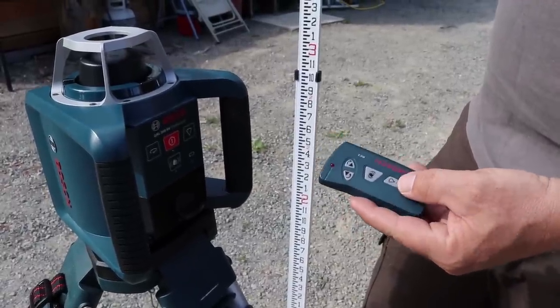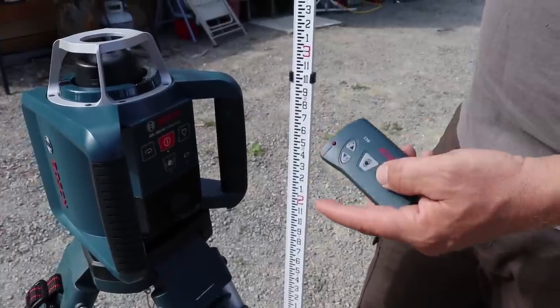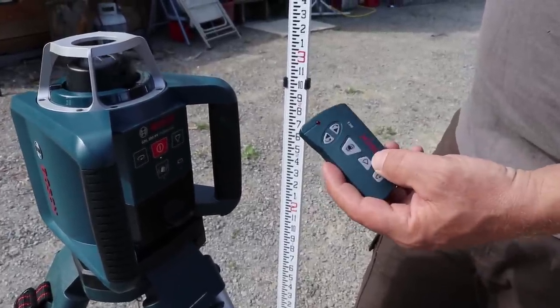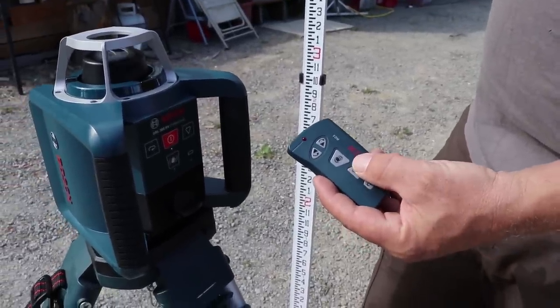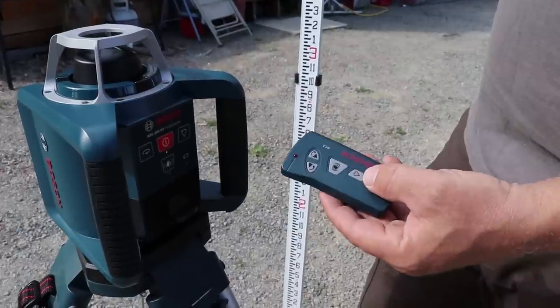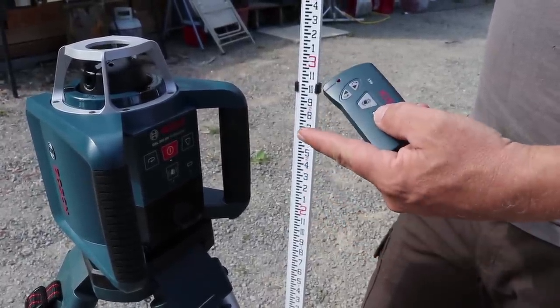I think that function actually works on all three modes, circle, line, and point. Which brings me to the second button here, which will change us from rotate to line to point. So right now we're on rotate, and now we're in line mode.